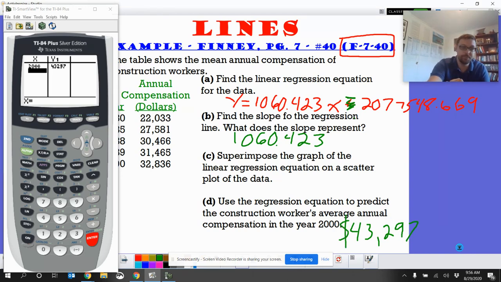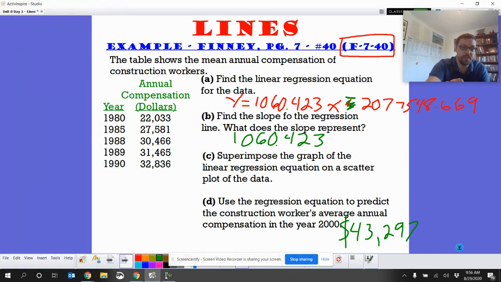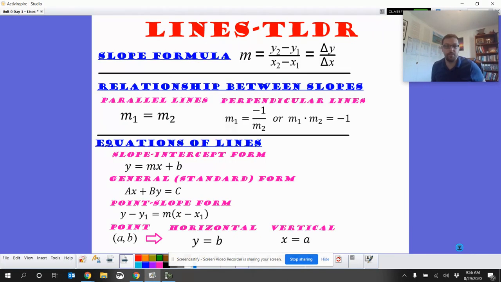All right, cool. So that is it for today. So I'm going to always end with a slide like this. This is the TLDR version of everything that we talked about today. So things that we talked about in this video were the slope formula, parallel and perpendicular lines, and then the different ways that you can look at the equation of a line. You can use slope-intercept form, you can use general form, point-slope form, vertical and horizontal, all that jazz. So what you want to move on from this is there's a check for understanding. So you don't need to get that perfect.